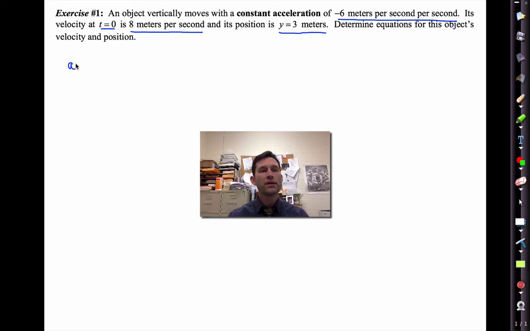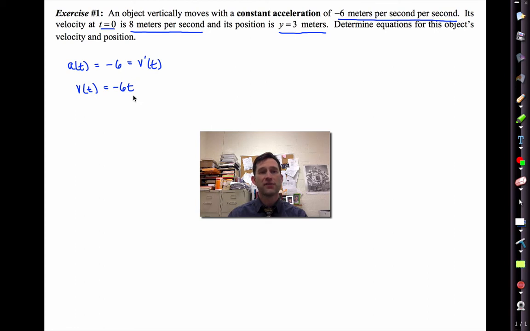Now, what we know is that the acceleration is -6, and we also know that that is the derivative, I'll call it v prime, of the velocity. So the question is, what is the velocity's formula? I'd like you to pause this video for a minute and think if you can write down a function. Now remember, the independent variable is t, not x. Watch out for that. See if you can write down a formula for the velocity. All right. Well, I'm hopeful that you at least wrote this down, -6t.